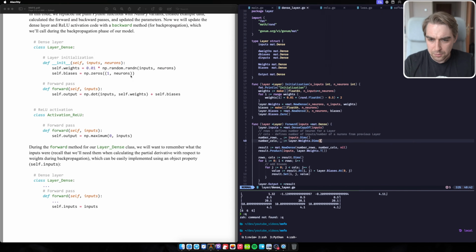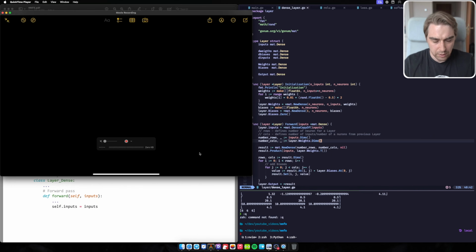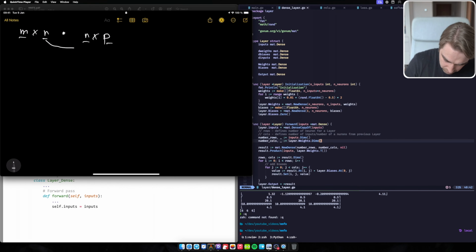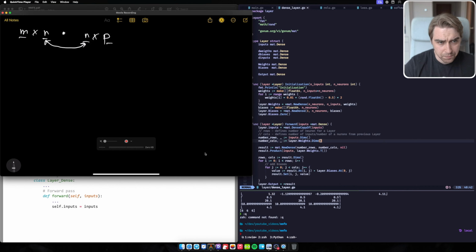And for example, if we're taking the matrix multiplication, we have two matrices. The first is m multiplied by n, and then we multiply it by n multiplied by p. Those are dimensions, and this should be the same. And I have the problem with, I think, the backward pass for the inputs, that it's not the same.